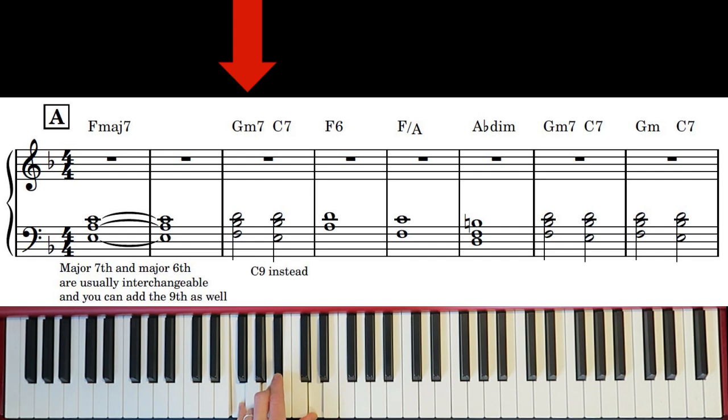You can use the melody as a guide, because if you look at the melody, here you actually have the 9th in the melody, so it could be nice to leave that out. Or if you solo you could use that in the solo as well. So I prefer to just use the 7th here as it is.